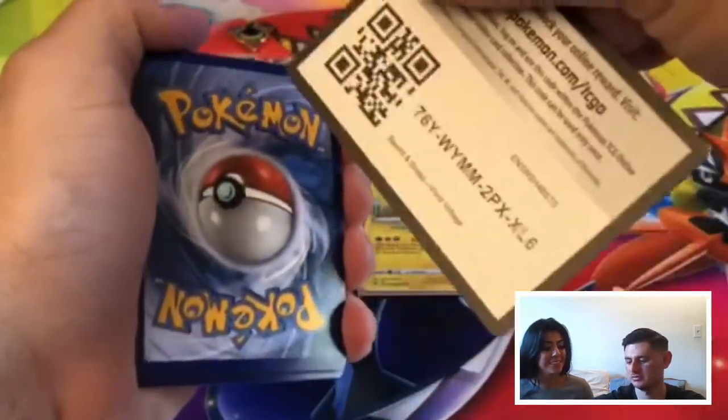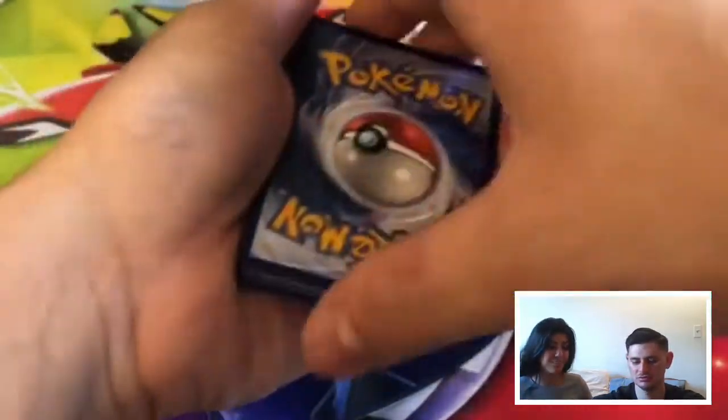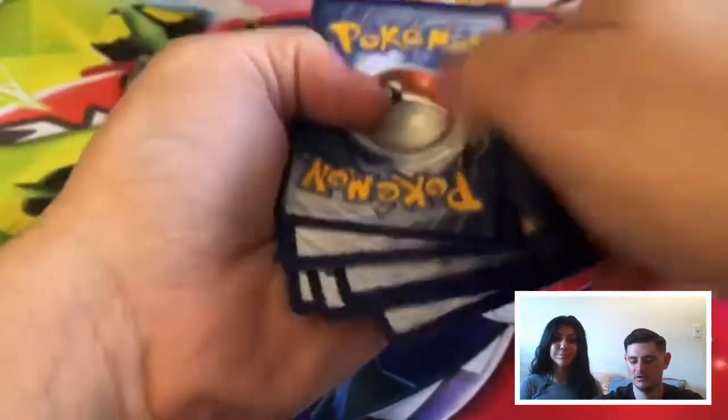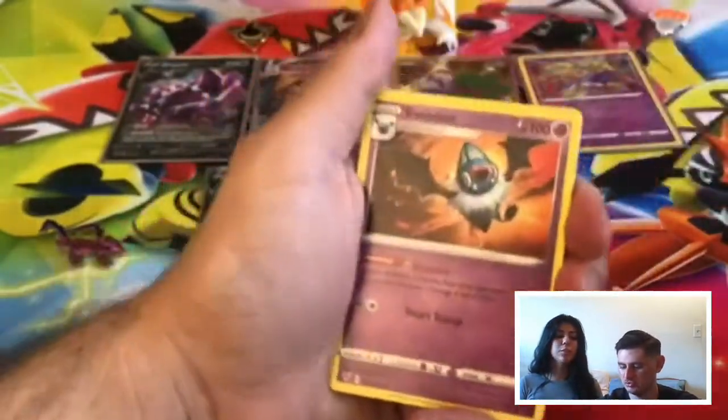Is that a code card? There you go. Yeah, that's nice. 1, 2, 3, 4. Oh, that's almost 5. We're gonna take that guy to the front. It's gonna be a psychic energy. Swoobat.